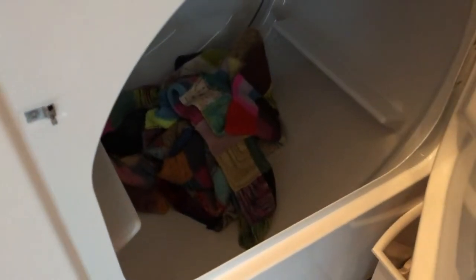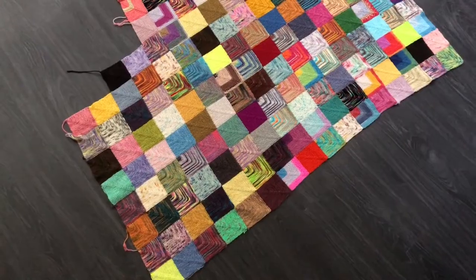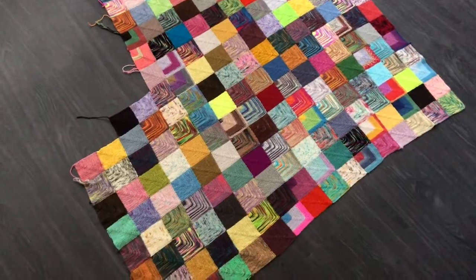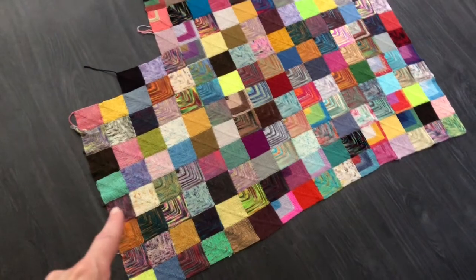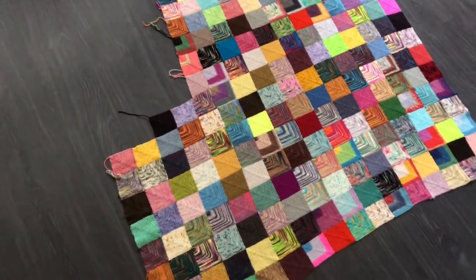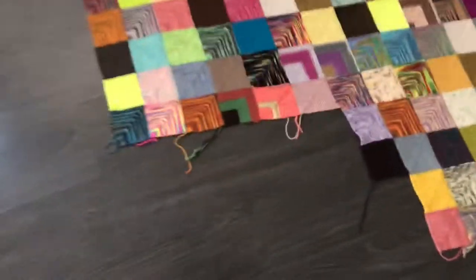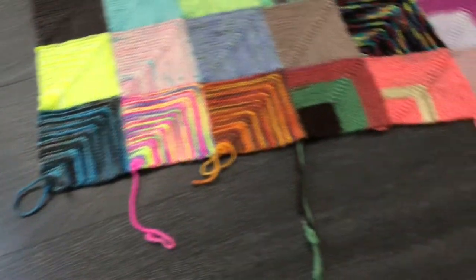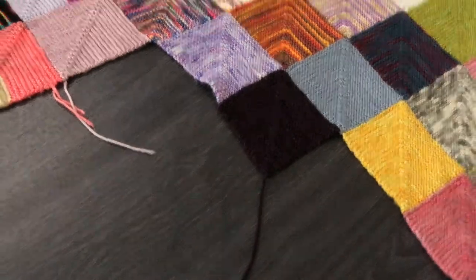So yesterday whenever I was knitting at lunchtime, I told you guys I wanted to wash my blanket, so I put it in the washing machine and it just got done in the dryer. I hope it's in one piece because there's a ton of things that haven't been woven in yet. I don't see string everywhere — it's still a little damp but so far so good, it made it! It's clearly not done, but I feel like it's at least getting to be like blanket size now. I'm making it wider and longer too. I was really hesitant because it has all these loose pieces, but it just smelled like outdoors so it really needed a bath, and it worked out really well.